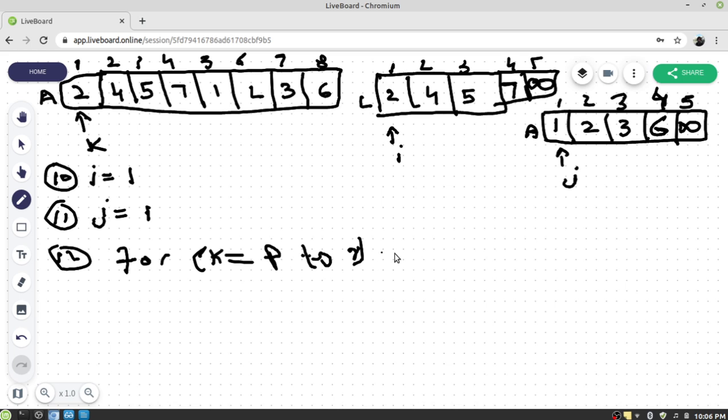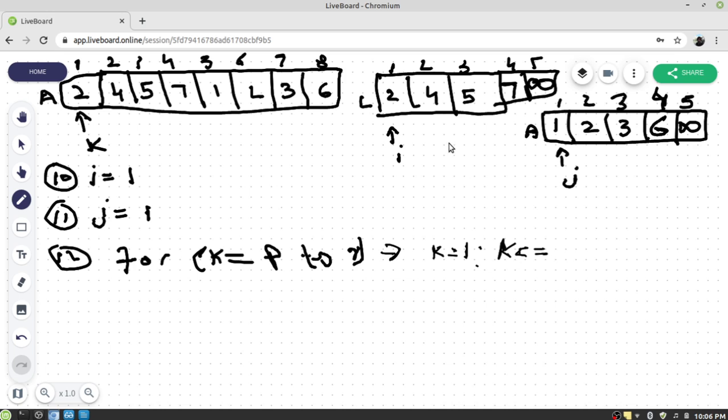Okay, let us first check this condition by putting the values. The value of k is p, meaning the initial value of k is 1. The starting value is 1 because p is 1, and then the final value is k is less than or equal to r.